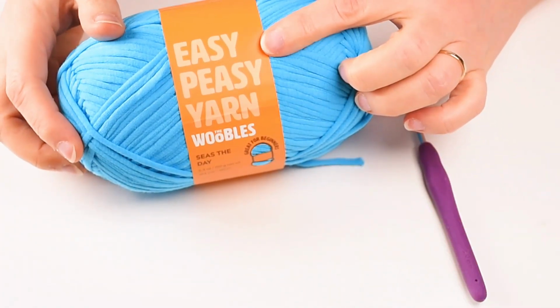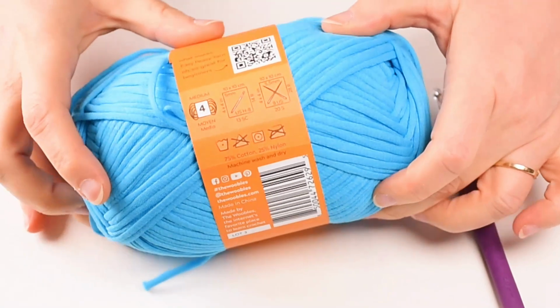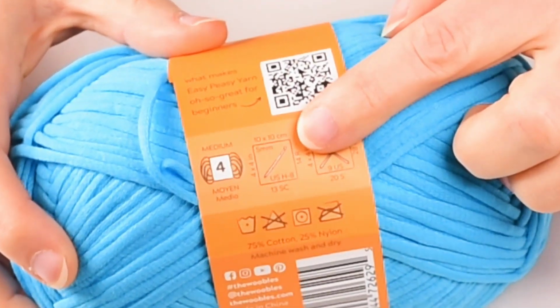Now, I'm using Easy Peasy yarn by Woobles. The reason I'm using this yarn is it shows a very clear stitch when we're doing tutorials. Now, on the ball band, it suggests a size 5 crochet hook, so that's also what we'll be using. And that's all you need to get started.